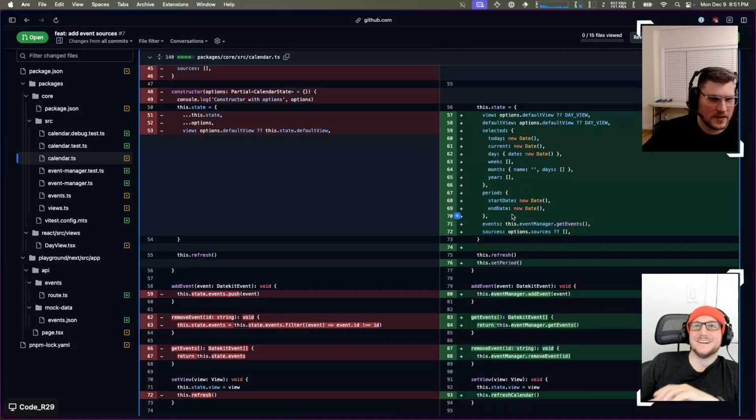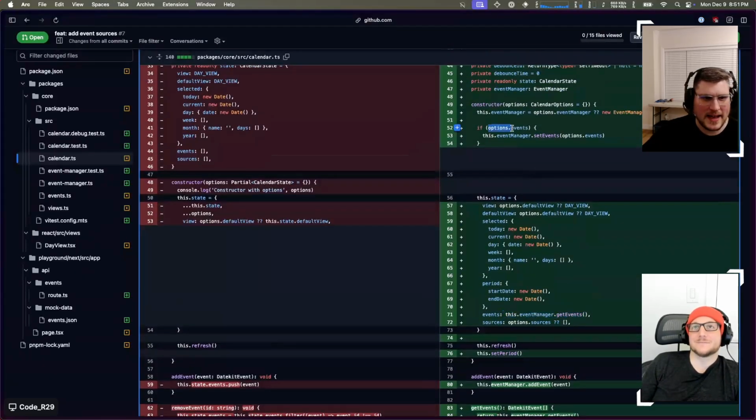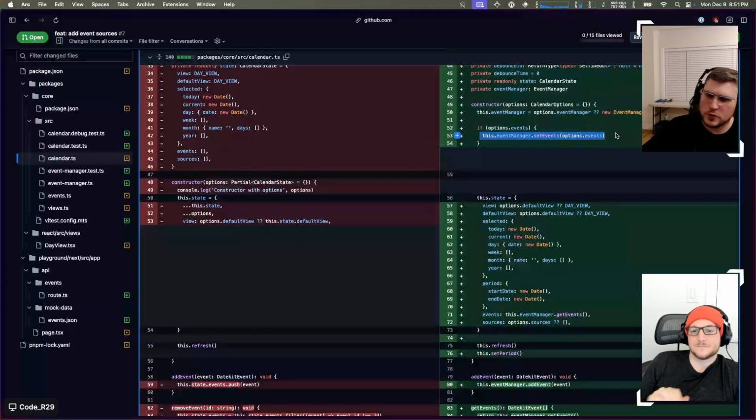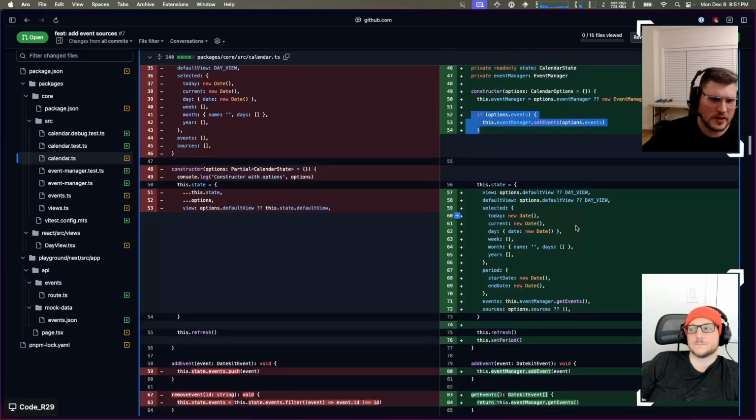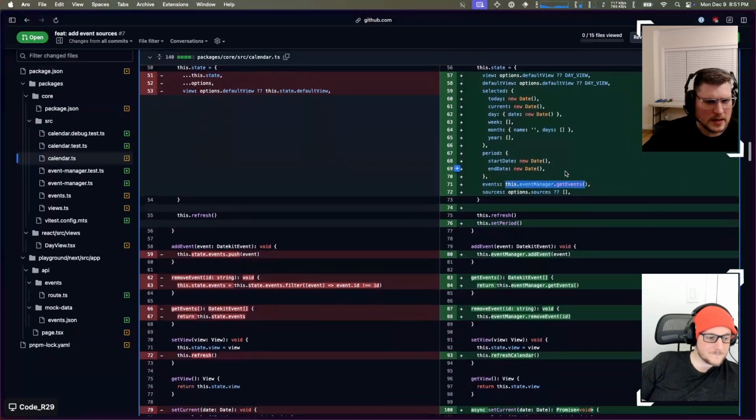So yeah, that's all that's here. We've got the events here, and as you can see, it just equals this.eventManager.getEvents. And at the top, if they pass events, then I actually set those events. So I showed you the code there where we loop over, we normalize those events, and we set them. So basically, if they pass us the events, we put them into our manager, and then we just get all the events and put them in. Okay. And it's a getEvents, not filtered events. So in this case, you are getting them all right off the bat.